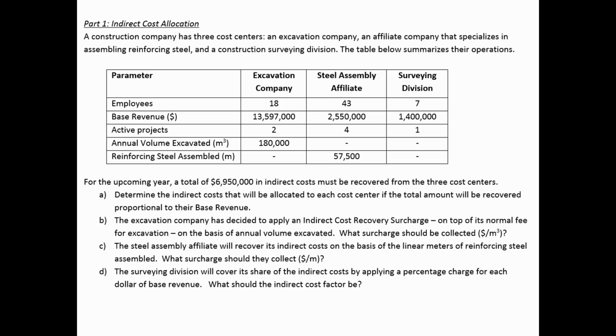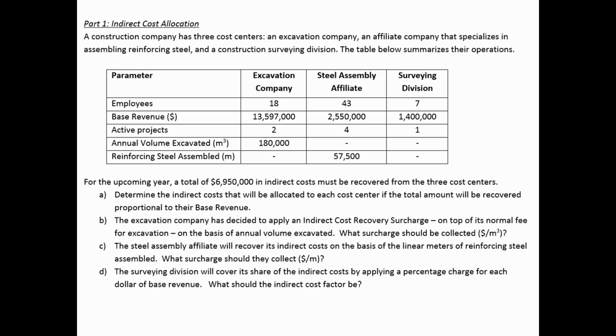So what we're going to do is step through these questions and figure out how $6.9 million needs to be recovered. So these are like fees that are going to cover the electricity, the rent, the taxes, all of those things that are kind of hard to specifically tie to a certain thing. But for the overall parent company, those are bills that have to be paid. And so the overall parent company is going to get the money to pay those bills from the 3 subdivision companies. And so the question is, how much do each of them need to cough up? Are we just going to divide that $6.9 million by 3, and that's how much they have to give?